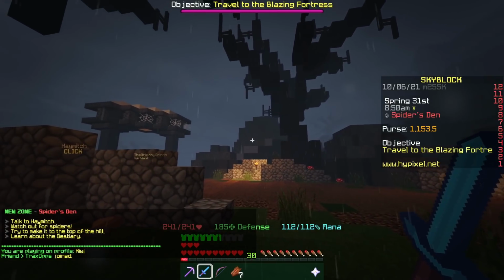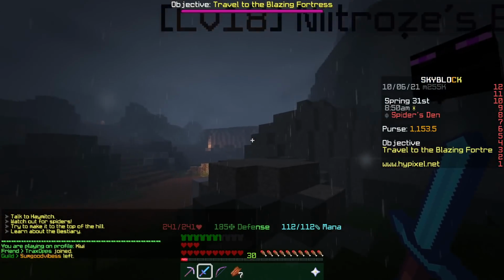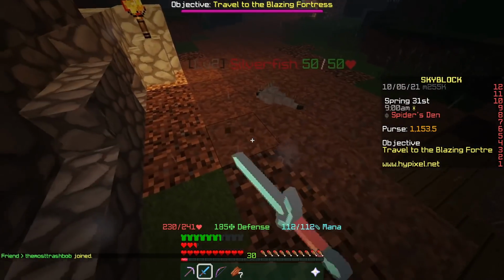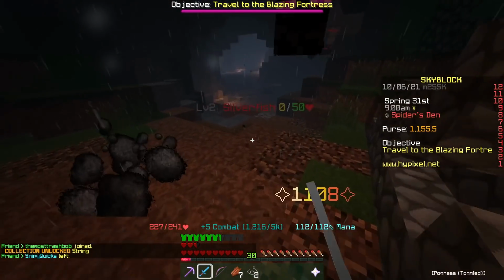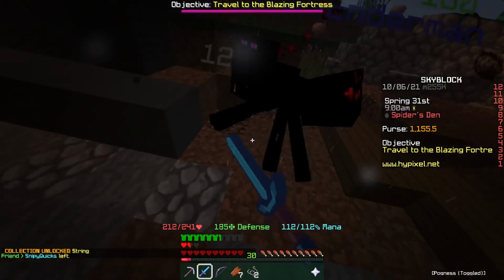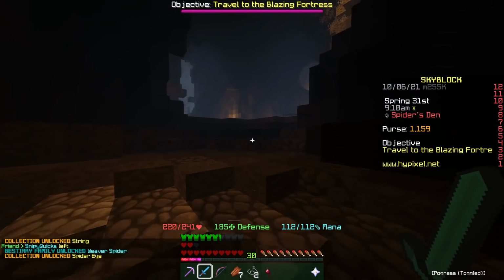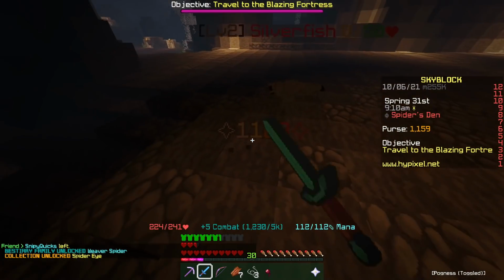Oh, we've just spawned into the spider zone. It is lovely weather today here. Okay, I guess we're going to kill some spiders. Hopefully they give us a little bit more combat XP. To be honest with you, I probably should have looked into what is most time efficient in terms of getting combat XP at this point in the game, but I'm just going to go with the flow.